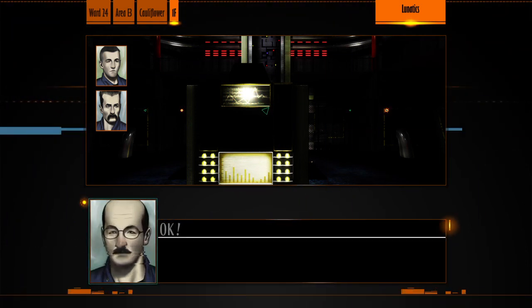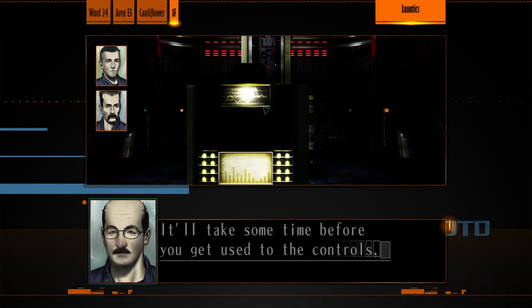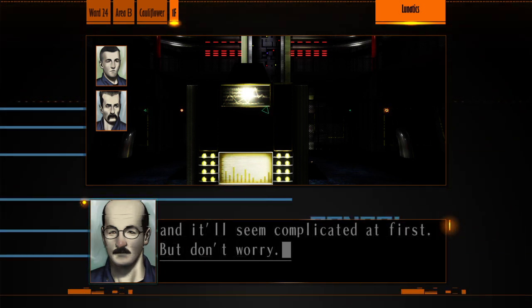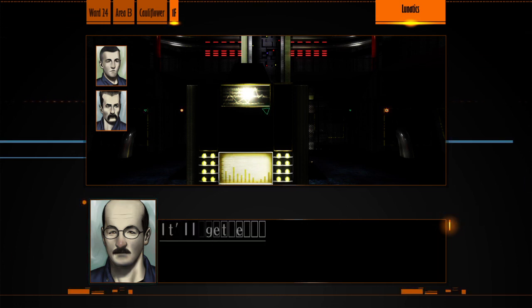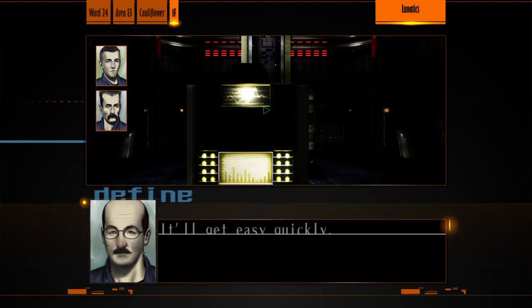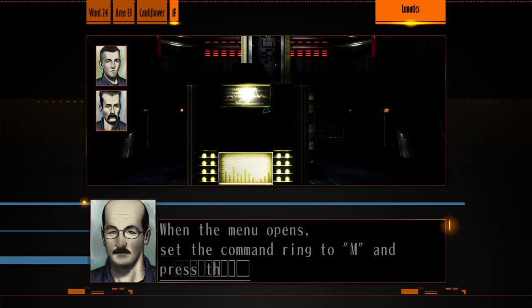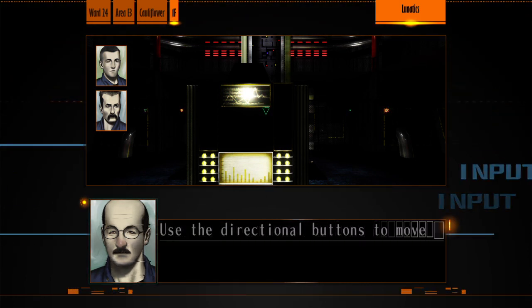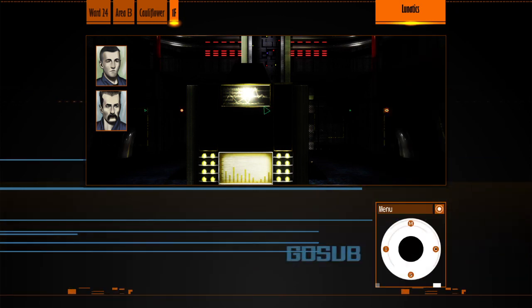Okay. Brett, get moving. It'll take some time before you get used to the controls, and it will seem complicated at first, but don't worry, you'll get used to it. It'll get easy quickly. When the menu opens up, set the command ring to M and press the X button. Use the directional buttons to move.